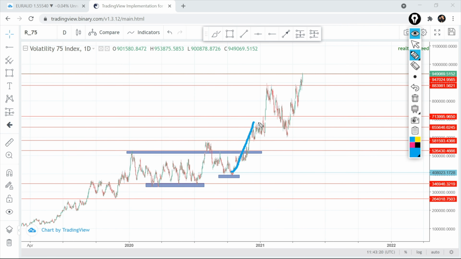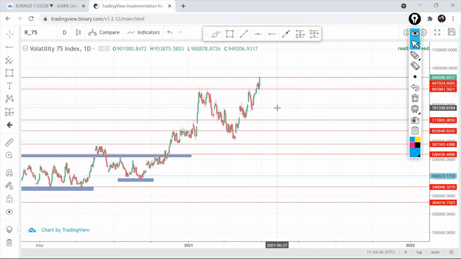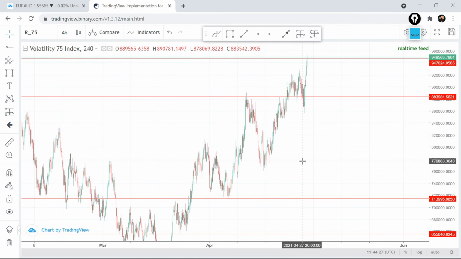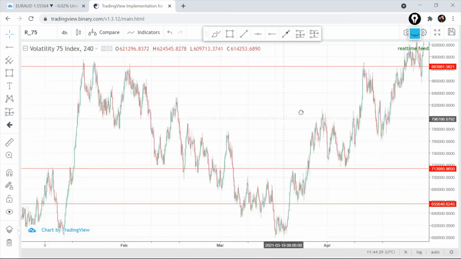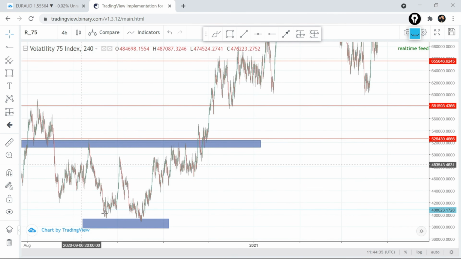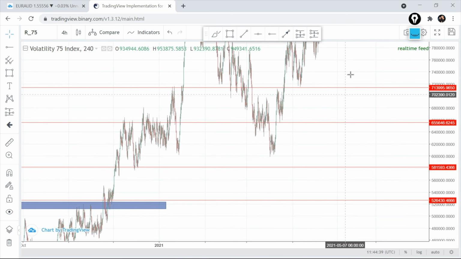The market went up, gave us a retest, and then continued towards the upside. After a double bottom, we had a bullish flag. So guys, those are the patterns that you must learn to spot while you are trading. So let's focus on the current market. Let me dive deeper. So here we are. This is our 4-hour candle. We do see that we come from a double bottom or a head and shoulders, and then we had a consolidation towards the upside.